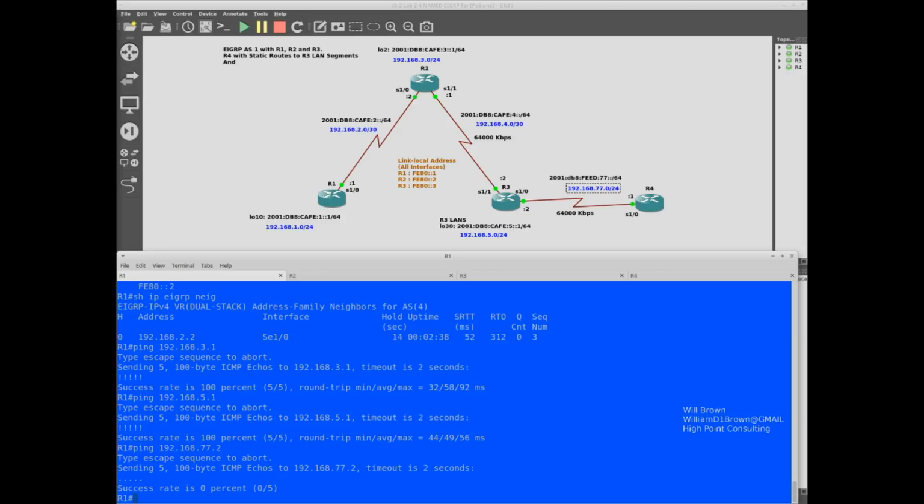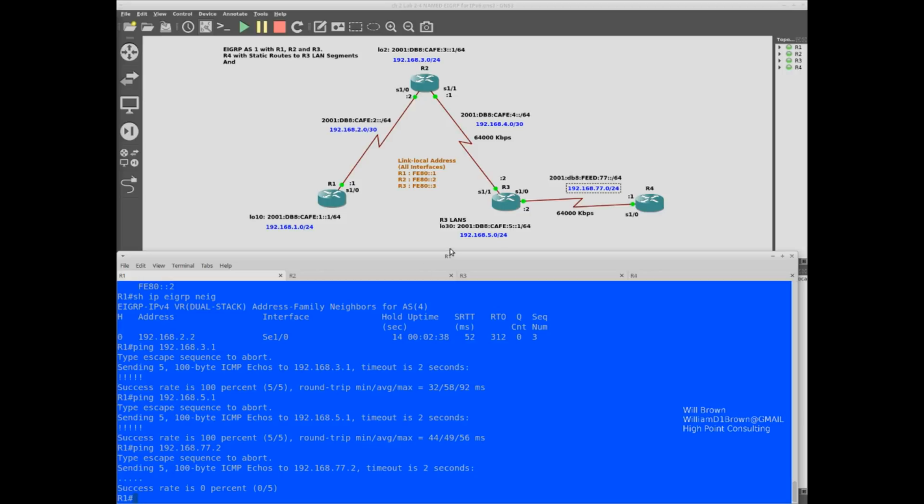So what I would need to do, I could actually configure a static route, which I've done already from router 4. You know what? I'm gonna change this lab.